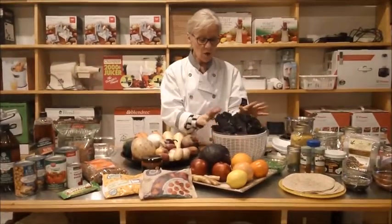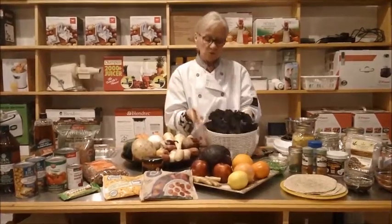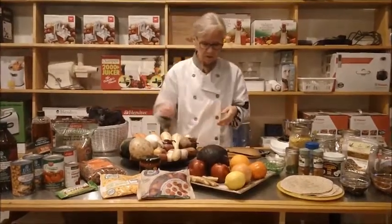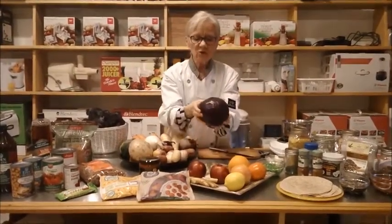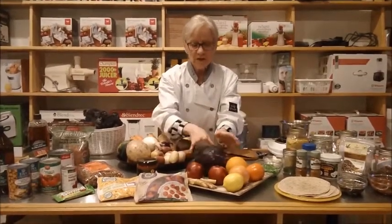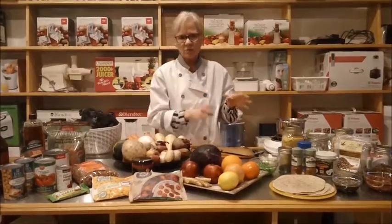And we get it all washed up and ready, and now we can make our green salads with, oh, we have some purple kale here. So we've got that as a wonderful substitute. Cabbage is another one, because you can buy cabbage and keep it in your cold cellar or the bottom drawer of your fridge, and it works really, really well as part of your salads instead of your romaine lettuce.